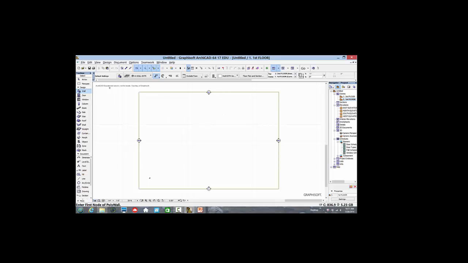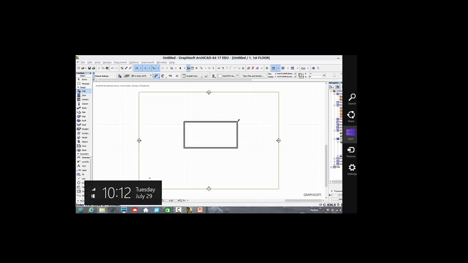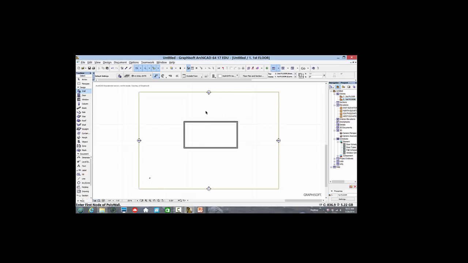When ArchiCAD first comes up, it defaults to a wall. This is the information box or the info box. Make sure that you change this to continuous line or continuous wall. We're going to start over in this quadrant and do a beginning point, head over, and I call this directional input. I take my mouse in the direction I want, then I can type in the distance, and you can see that it's really a fast way to enter information. So I'm going 20 and 40 basically, and then when I complete this, I click on it, or I can double click and it will end it, or I can right click and say OK. So there's various ways you can end that.